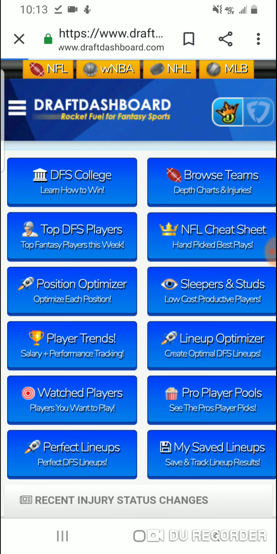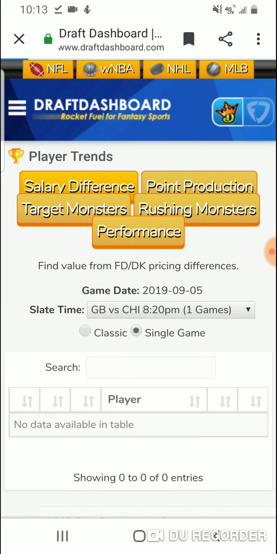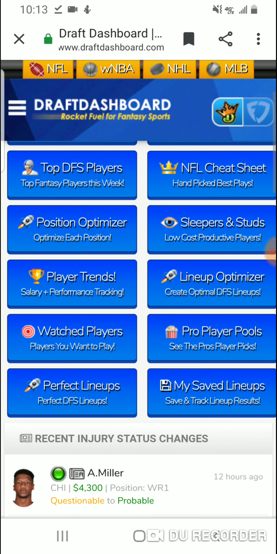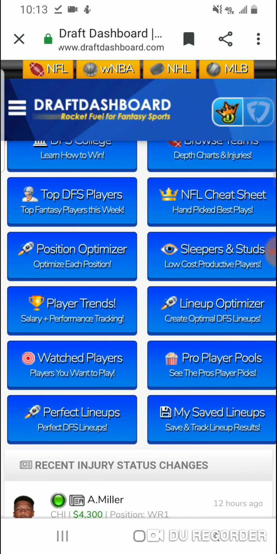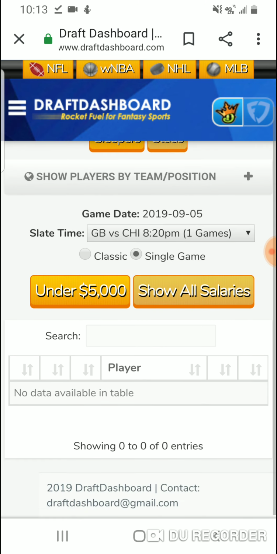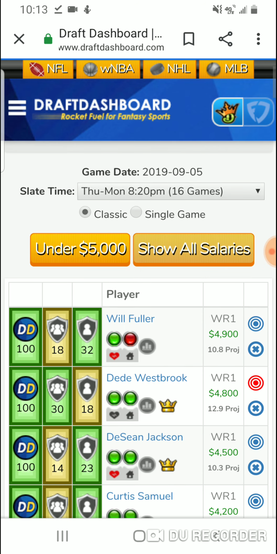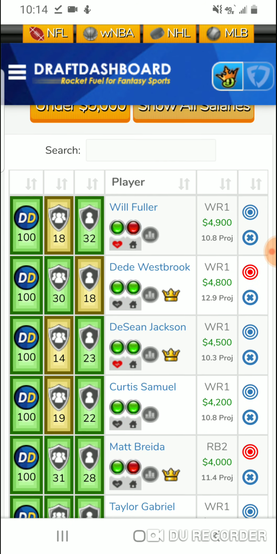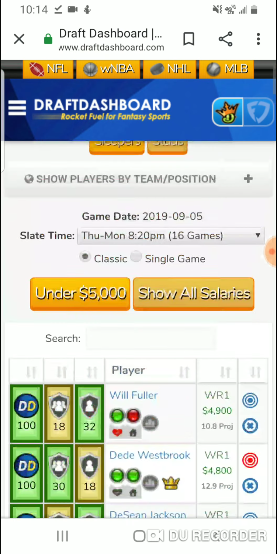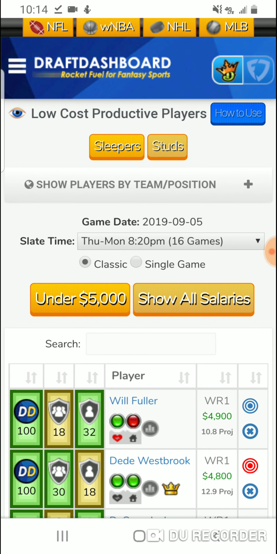Position optimizer, player trends, watch players. All this stuff is unbelievably helpful. And you get sleepers and studs. Obviously, on a single game slate, it doesn't do something like that. But if you go to the classic, well, we'd have to get out of a single game. So here's your sleepers and studs for week 1. These are your sleepers.